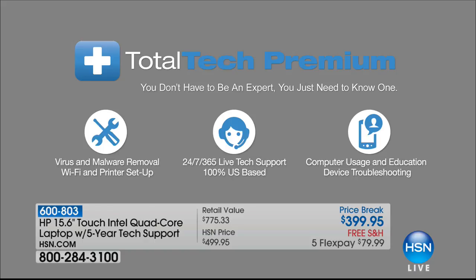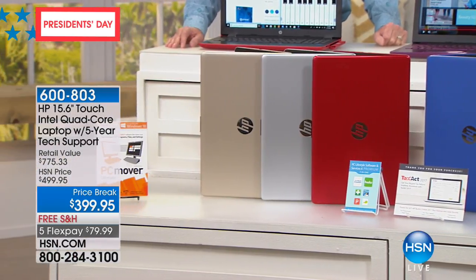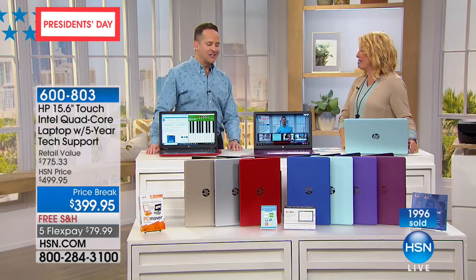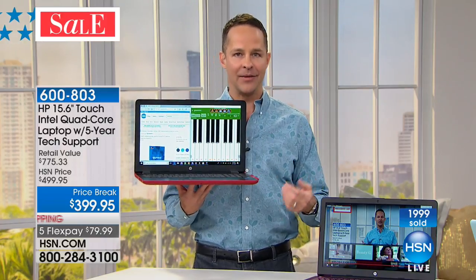That's why this thing is on fire today — we've sold almost 2,000 in one airing and we're down to only a few hundreds in a couple of colors. It really is a huge offer, and it is a great lightweight, thin, powerful laptop. I want to talk about the battery life and the weight.